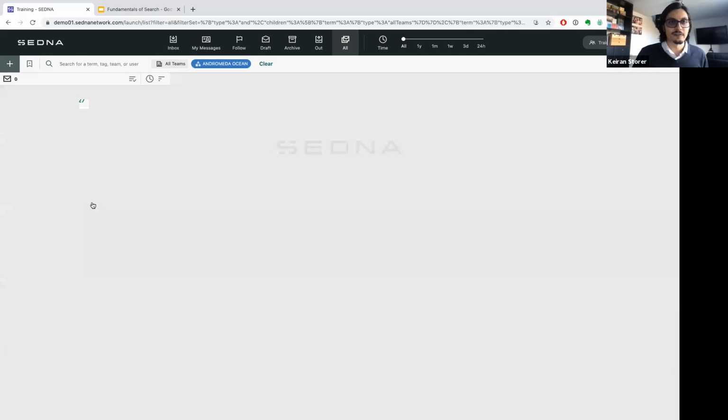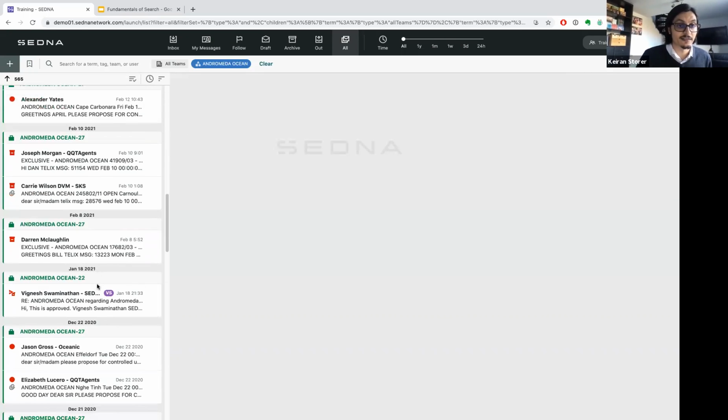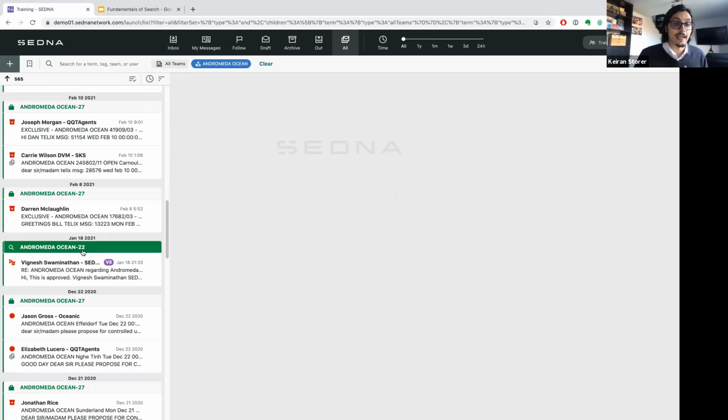If we were to run this search, we can see that it will return results for messages relating to the latest voyage or any other voyage that's been tagged with that reference. So it's important to call out those asset tags because those are primarily used when it comes to searching, and can be helpful to search across vessel or asset-based searches rather than the actual transactions themselves.